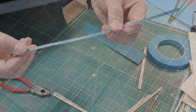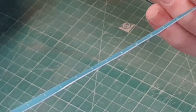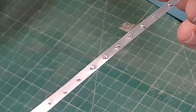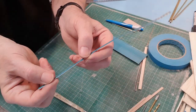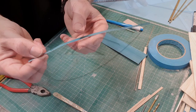So it's not really very easy to see on the camera, but if I'd done it the other way up, those little marks would have been rivets and they would stand up, but I've done it the other way around. It doesn't matter, it's going to get painted anyway. Okay, so now we go and apply this to the rudder.